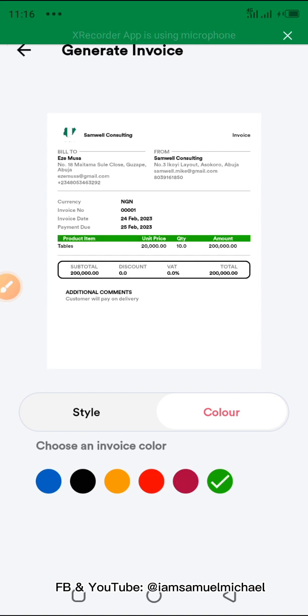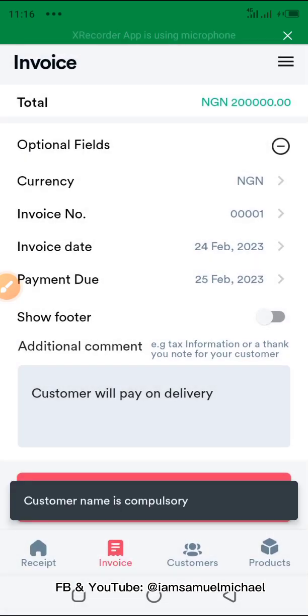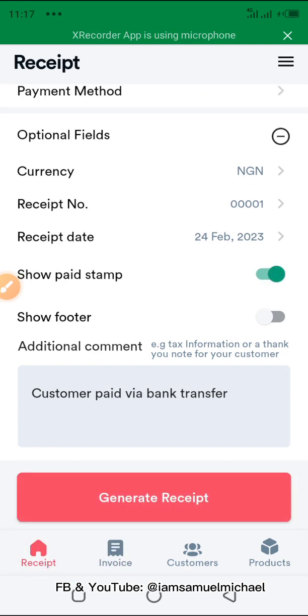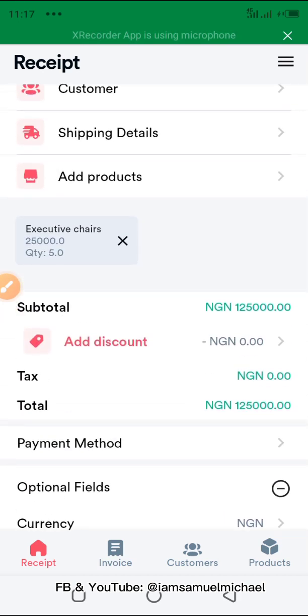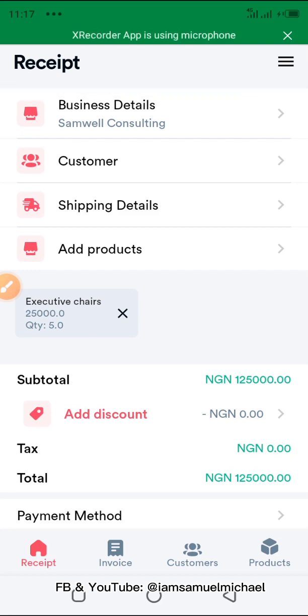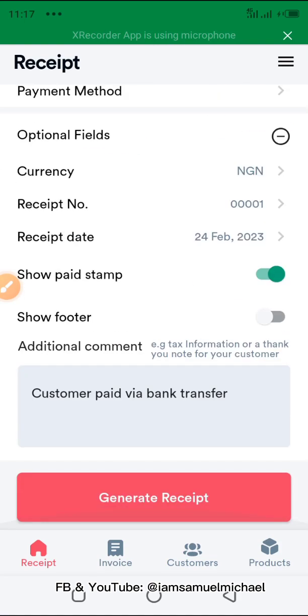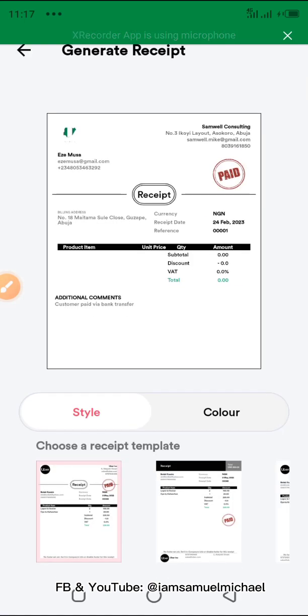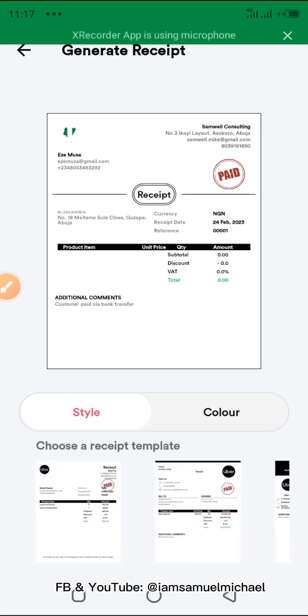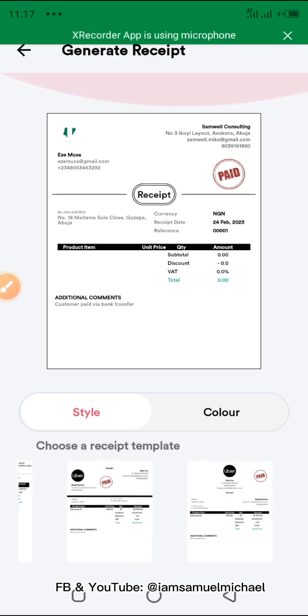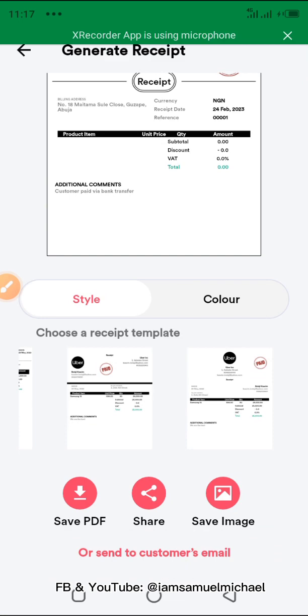So once you generate your invoice, this is it. You can decide to save it as PDF.